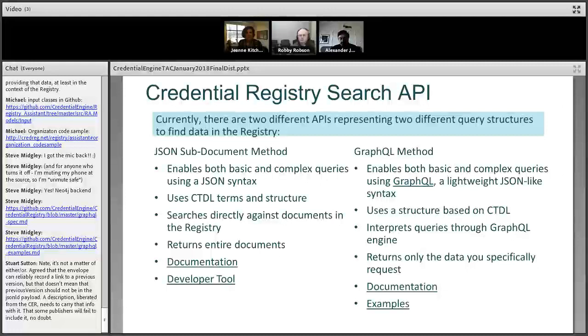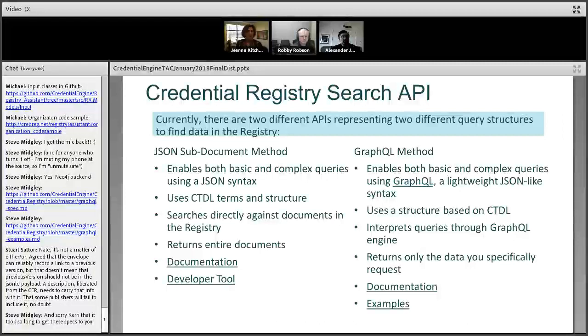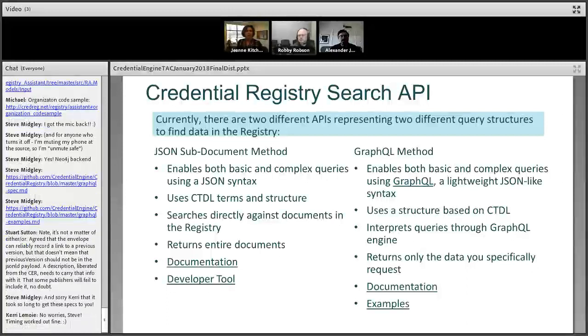Good deal. Thank you, Steve and Nate and Mike for talking about the infrastructure piece. And really what I just want to say in closing about it is there is a set of services around the credential registry that are available now. As with any kind of large technical infrastructure such as this, there will continue to be updates. It's certainly not 100% done, but it does all work. Everything is available. And as a part of that, we want to be able to support the use cases, as Steve mentioned, both on the publishing side and the consuming side.